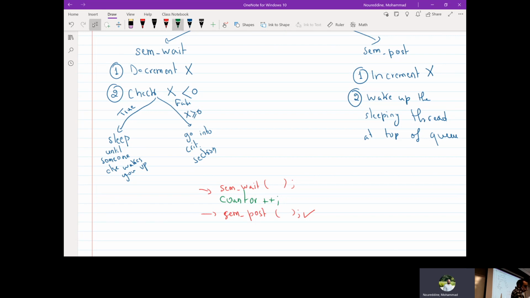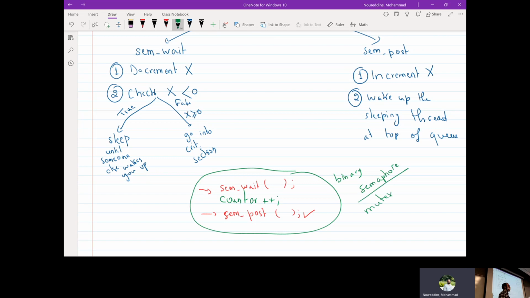Now, what we looked at exactly here is called the binary semaphore, or a mutex, coming from mutual exclusion. So a binary semaphore means that exactly one thread can be in the critical section at any moment in time.